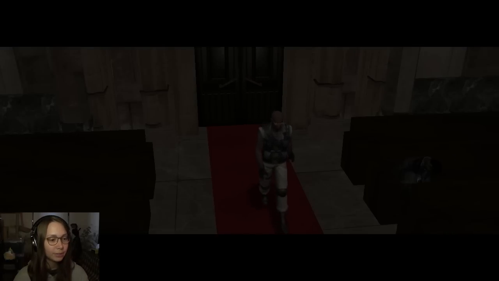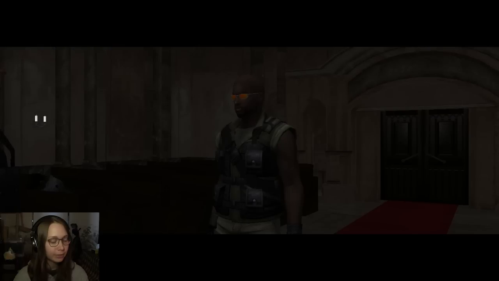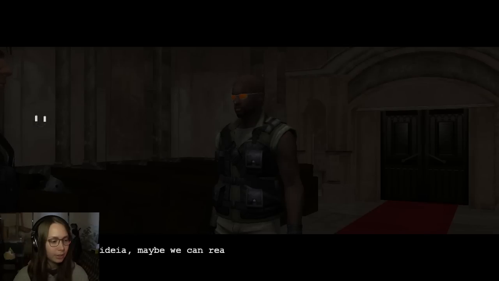Hey, dude, buddy. Are we gonna fight together? Paul, Seth, what about the GPS? I made it work, but I get intel from Commander. Walking by the streets is too dangerous. We must find another way to go on. I agree. Maybe we can get a ride or go through the underground. Seems a good idea. Maybe we can reach the subway station and get a ride. GPS will not be useful down there. That's true.